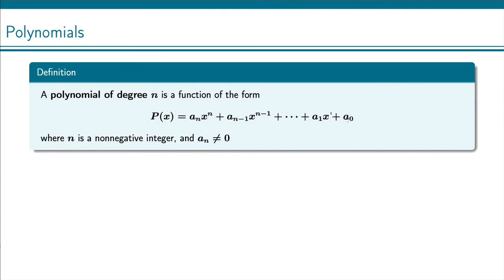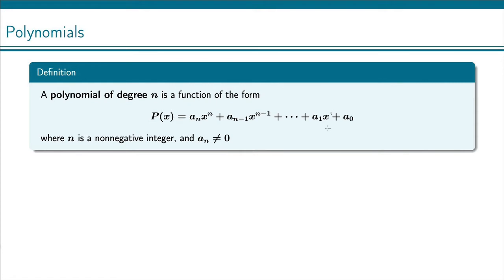some constant by itself. And you can see that this constant actually follows the same pattern, because we could think of this as being multiplied by x to the 0. But x to the 0 is just 1, and so we don't actually write it. So this is what a polynomial is. This format here looks pretty complicated, and it looks more complicated than it actually is.